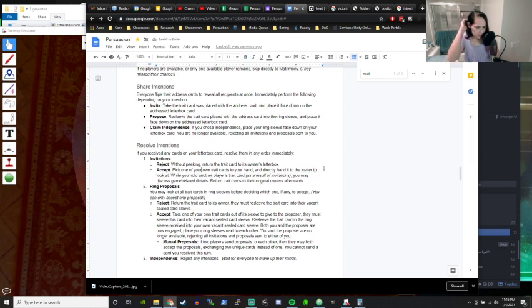Pick one of your own trait cards in your hand and hand it directly to the inviter to hold and look at. While you hold another player's trait card, you may discuss game-related details with that player.